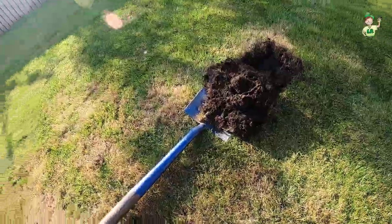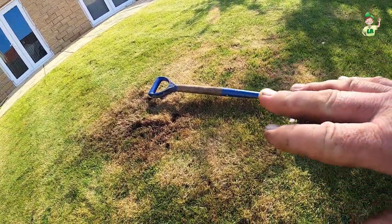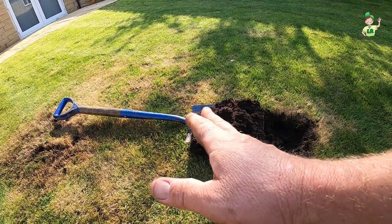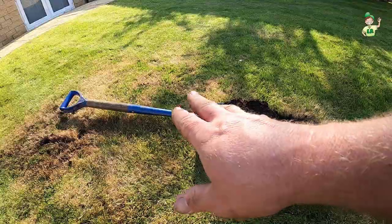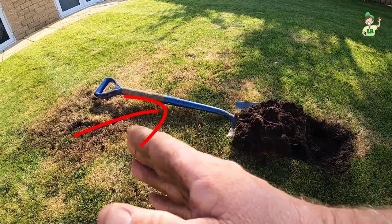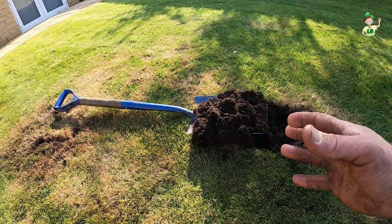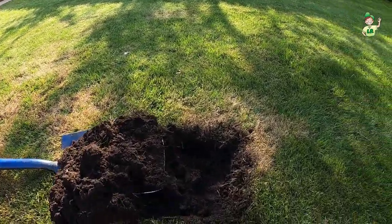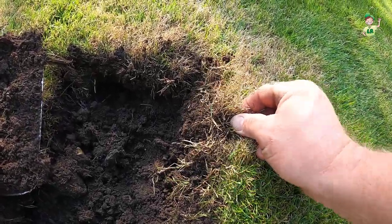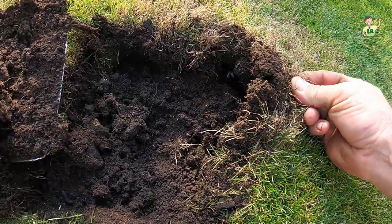So what you need to do is take a sample, not actually in the brown, which I did for some stupid reason, it's early in the morning. You take it out of an area of green grass just to the side, because the grubs will have eaten that and then they move across into greener areas to chew on those roots. So we started digging here, and literally you could see, look how that is lifting up. So the roots are not pushed down and established.